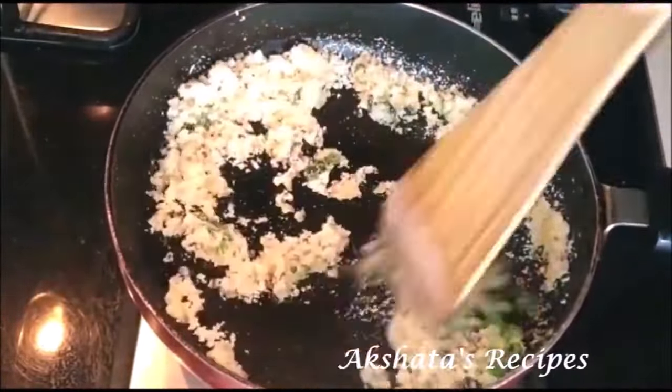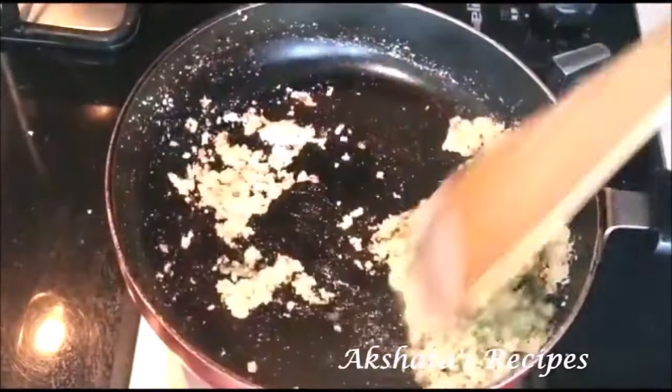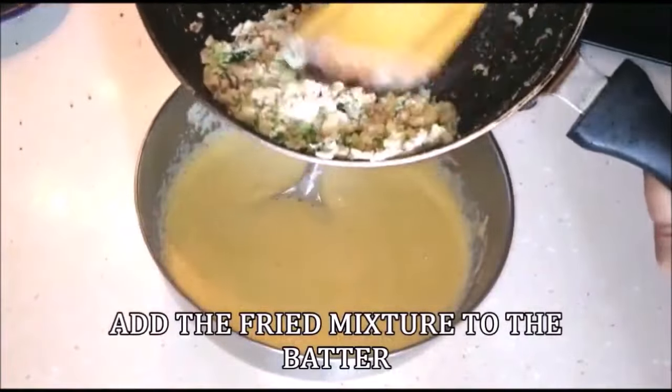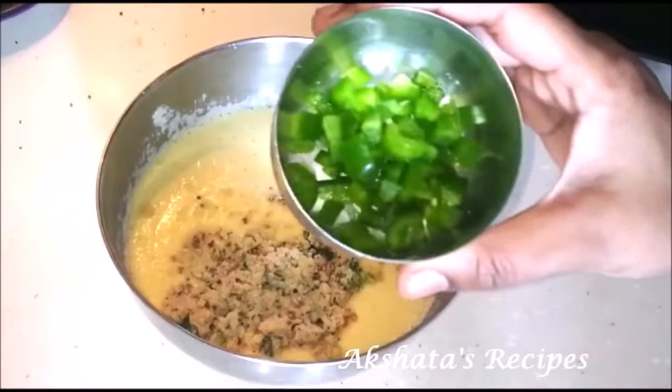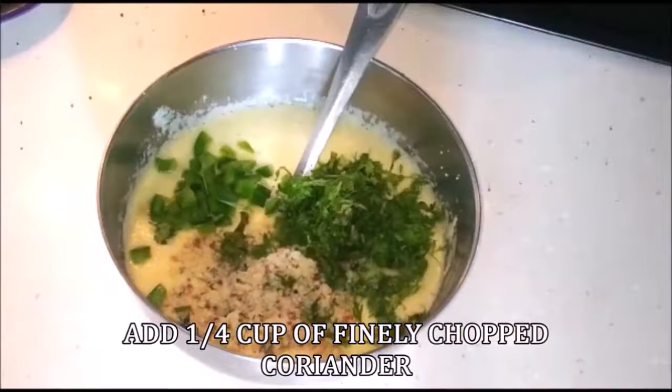1/2 inch of ginger that I've just grated. 1/4 teaspoon of fine semolina or rava. Fry the rava till you get the nice aroma of the rava or the semolina.